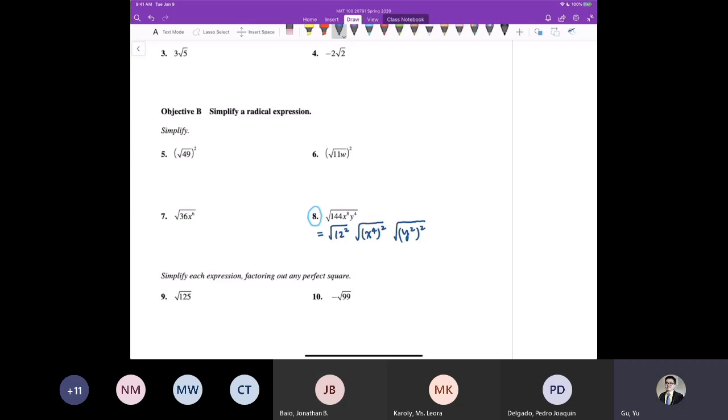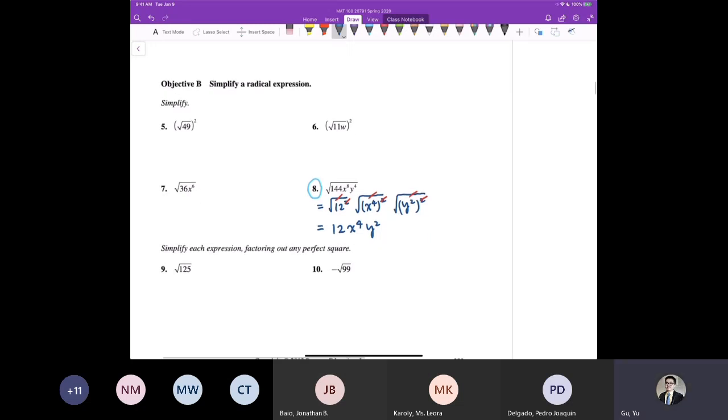And then we're going to cross out inverse operations. First part, you have the radical and the square cancel out. And then you have radical and a square, radical and a square. So that's the whole purpose why I write my radicand as something raised to the second power, so I could cross out the inverse operations. And then you simply put whatever's left together as a product. From left to right, we have 12, we have x to the fourth, we have a y squared, and that will be our final answer. Any question about number 8?